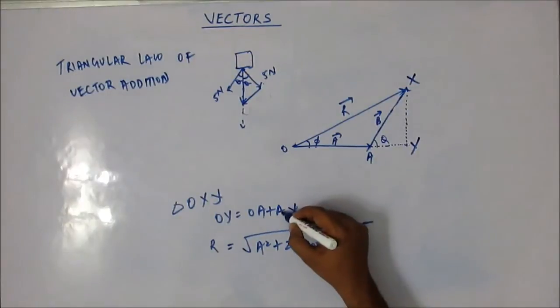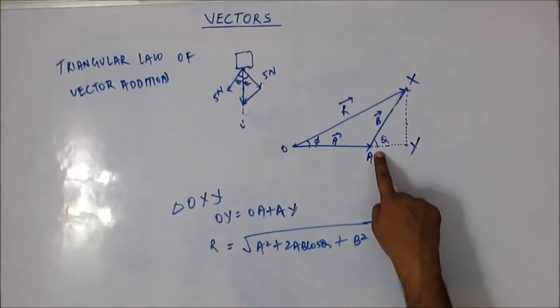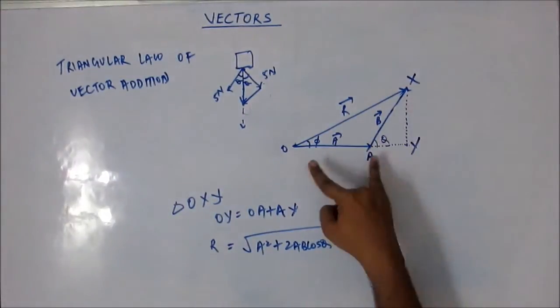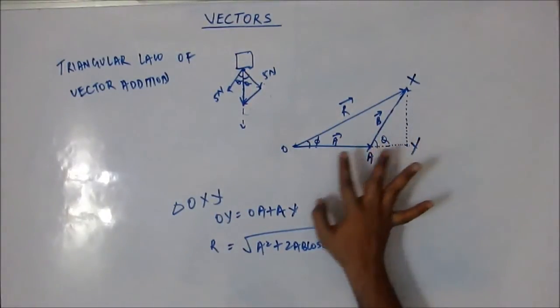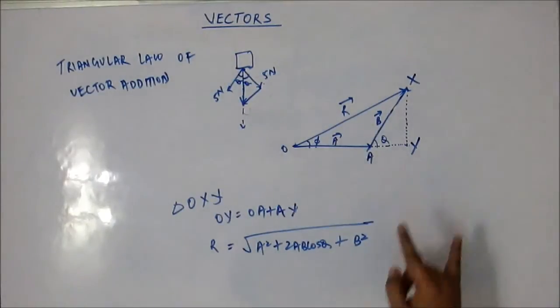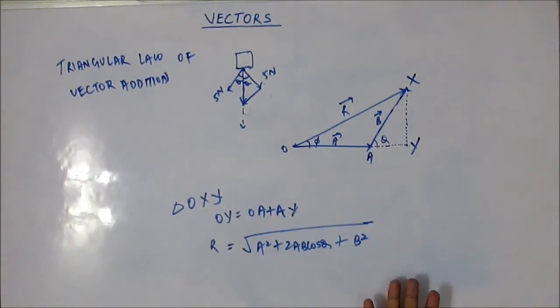Now remember, what is theta here? Theta is the angle between the vectors. I have taken this angle as theta, and this is really the angle between the vectors. The angle between A vector and B vector is found by bringing A vector and B vector tail to tail. So you have to extend it here, and the angle would be this theta. A and B are the magnitudes of the vectors. So you use this formula and you get the resultant vector. We'll solve certain problems and we'll get on with this.